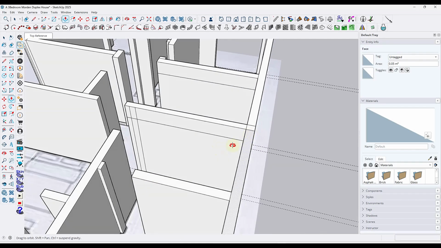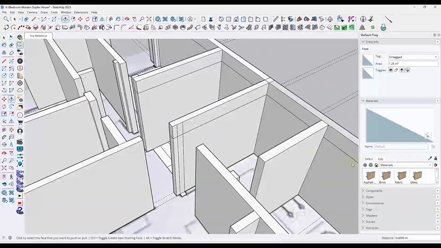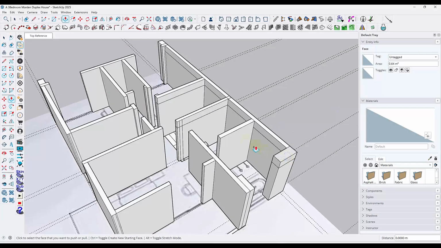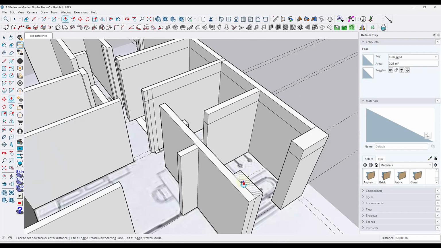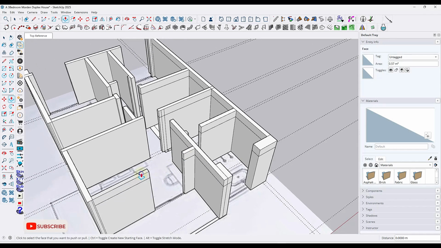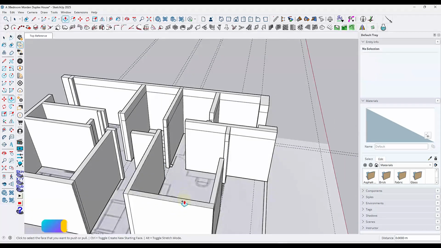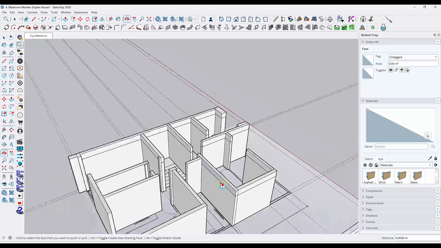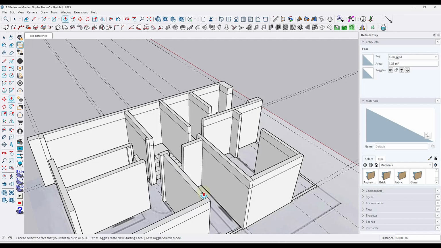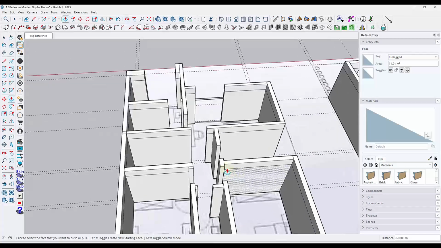This area. Okay, that is done too. You can do that here, you can do that here. You can do that also to this area. To this area too. Okay, do that here. Do that here.